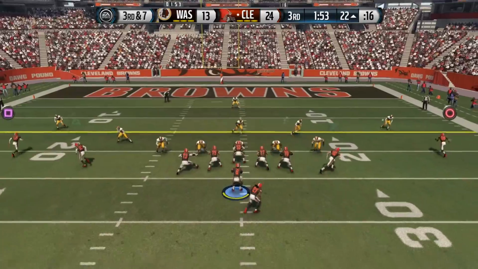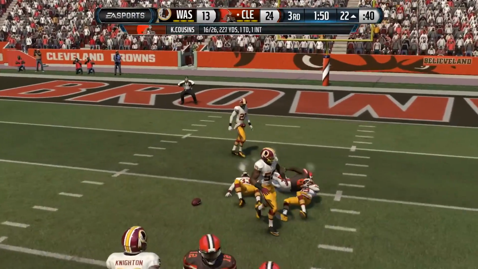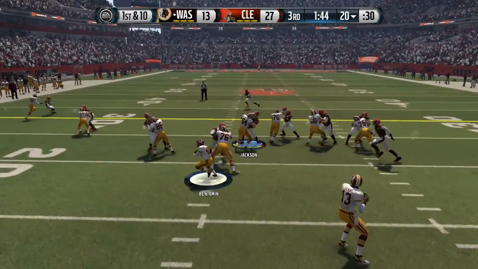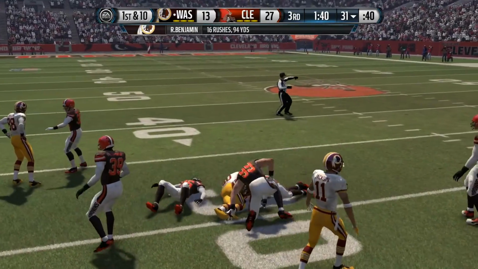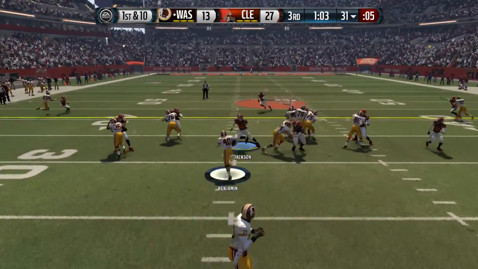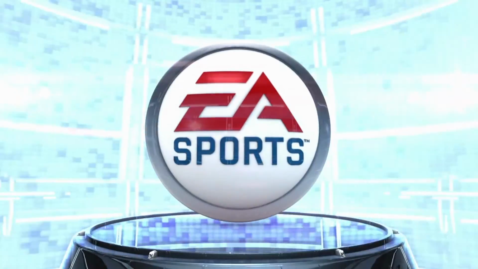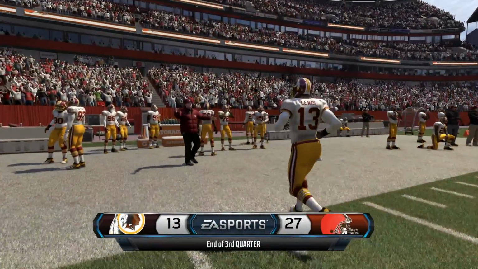From the 22, it's 3rd and 7. Cousins to the air, looks, fires, and Charles Johnson cannot hang on to the catch, and the Browns will settle for a field goal, making it 27-13. Redskins take over. Benjamin with the carry to the left, and he gets a 1st down, gain of 11, closing in on 100 yards. They go back to him on 1st and 10. This time, Russell Jackson, a nice open field tackle on Benjamin. And at the end of 3 here in Cleveland, the Browns lead 27-13.